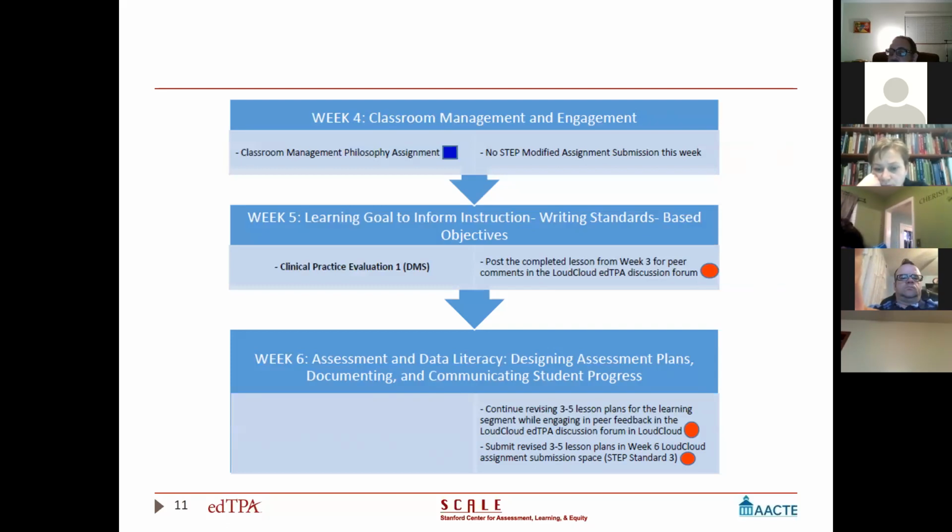So 4 times during your student teaching, your supervisor, somebody representing GCU, is going to come in, watch you teach, and then evaluate you. And that is a requirement for all of the student teaching candidates at GCU, whether you are EdTPA or not.